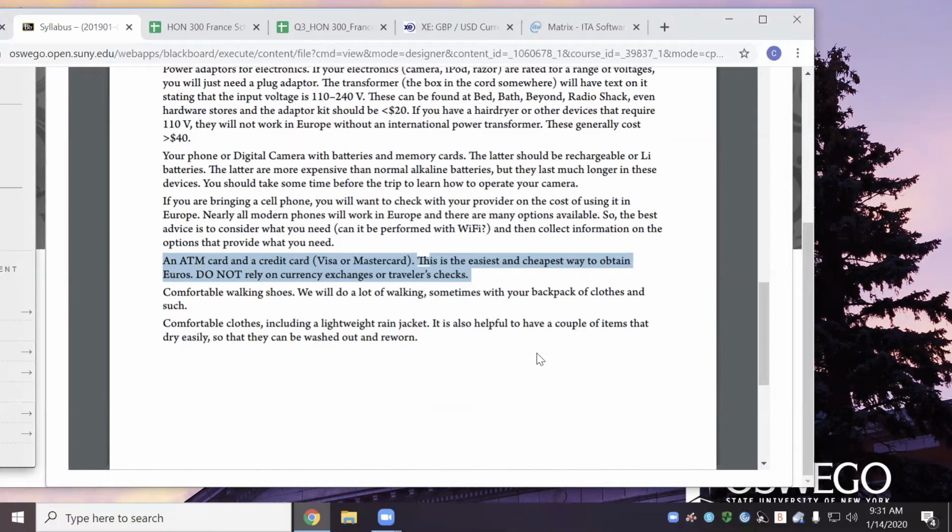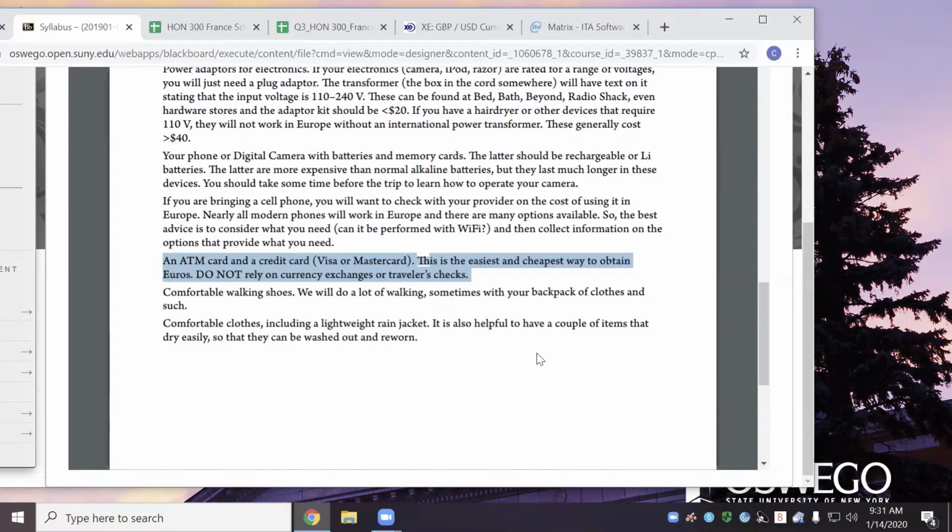Right. Okay. And related to cards in Europe, we're a little better because most of our credit cards now have a chip. Right. But it's not chip and PIN. Most of Europe is chip and PIN, not chip and signature. And some places will be very adamant that they will only accept a chip and PIN card. Even if Visa and MasterCard say, no, they have to accept any of it, you might end up with a little bit of an argument. Now, if they see it as a chip and they scan it and then it wants them to sign, they'll be upset, but there's not much they can do because it's already been processed.